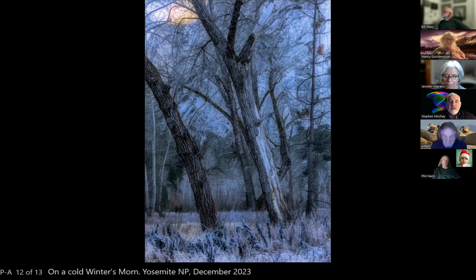I think the blue really highlights and intensifies your feeling of it being a cold winter's morn. So the hue you've got going here really captures how it is. And I don't know if people who aren't familiar with Yosemite like we Californians are would realize that that's a mountain behind it. And that's why the sun coming up looks so strange in the upper left-hand corner. But I'm really enjoying the light all around in this, and I think you really did a good job capturing it. Thank you.